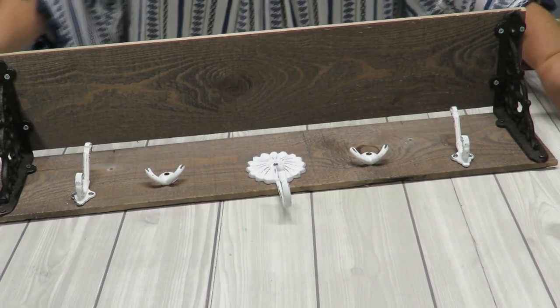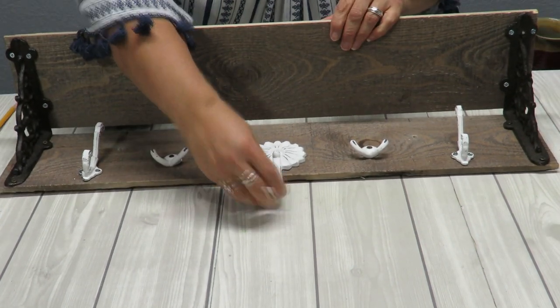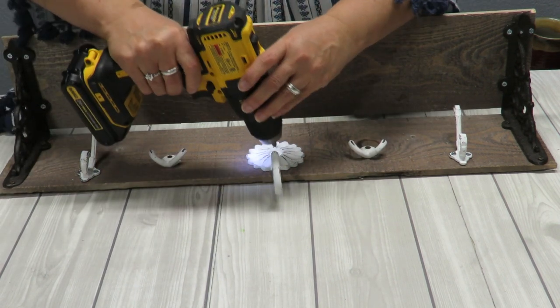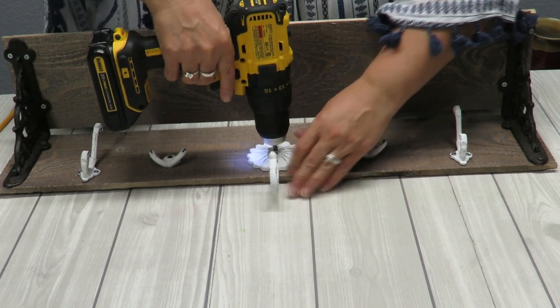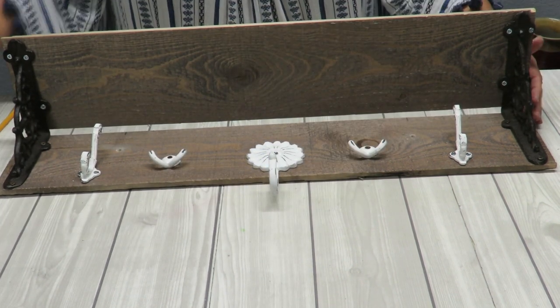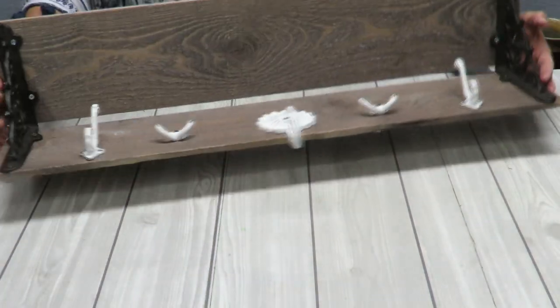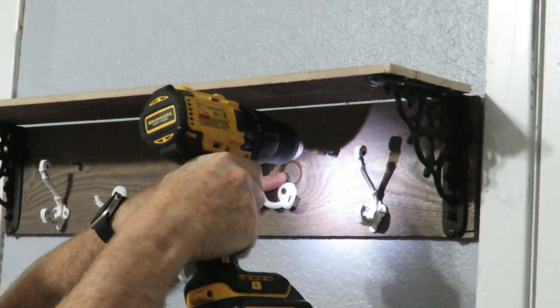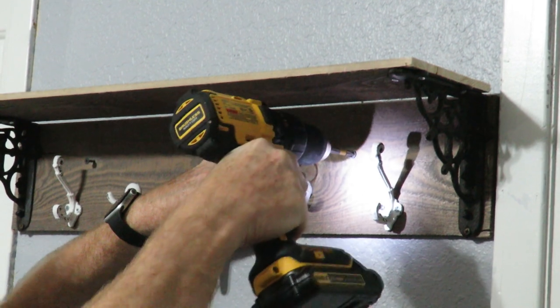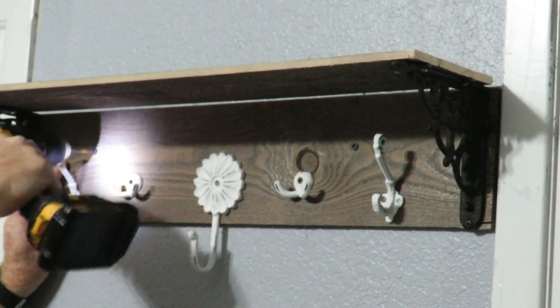All my hooks are on my little shelf and there it is — I think it looks really cute! I notice it's a little crooked, so I'm going to loosen that one screw a bit and straighten it up. There we go, that one's straighter. Now all I need to do is put it onto my wall — I've got my two little anchor screws right here, so I can go put it on there right now.